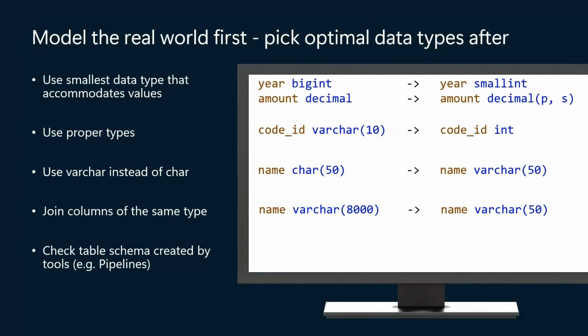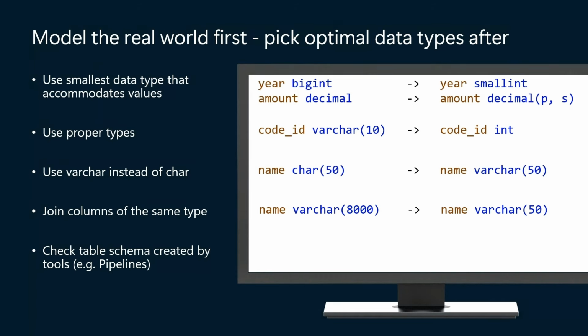Let's talk about your data model. First and foremost, your model needs to accurately represent the real world scenario. And only then, if you're not happy with performance, you can check data types and maybe further optimize. Use the smallest data type that accommodates the values. For example, you may have a column year defined as a bigint. While that's fine, it'll probably work fine, bigints can hold a huge range of integer values, and you probably don't need that big range for a column like year. So you should consider using int or even smallint. Smallint should be quite fine in terms of range of values.